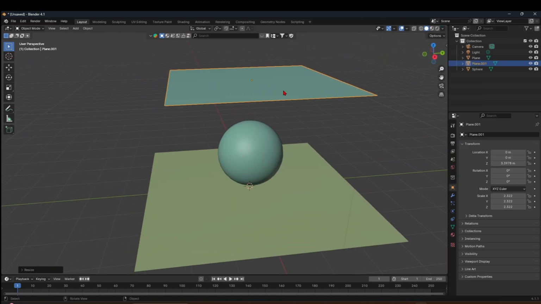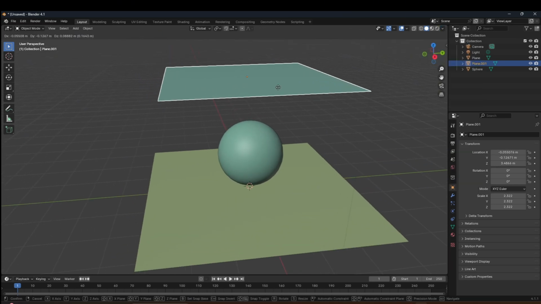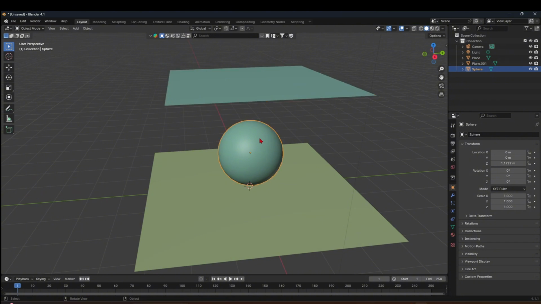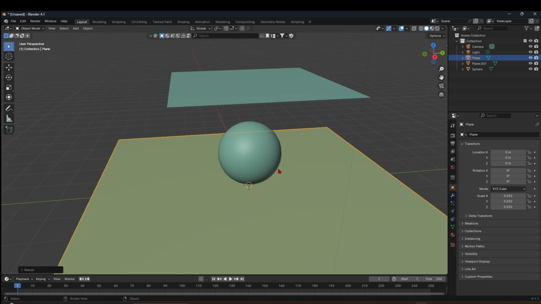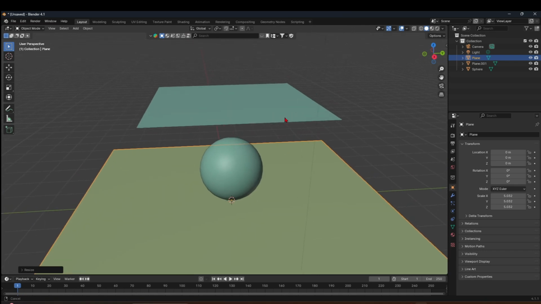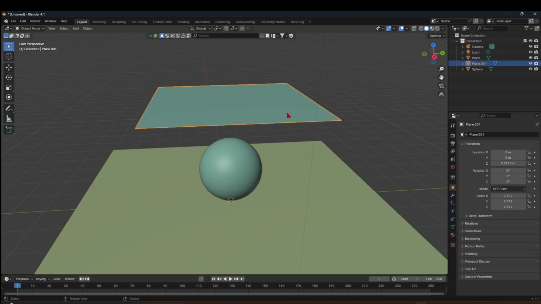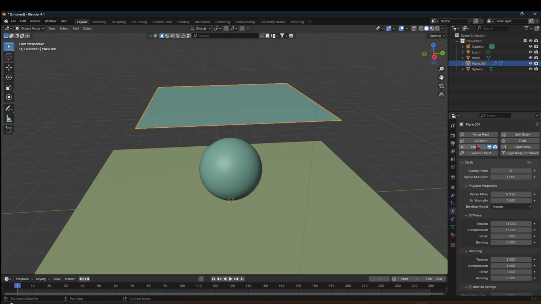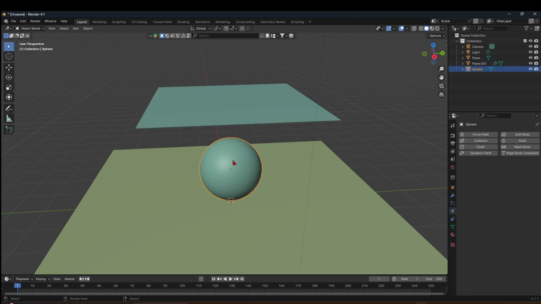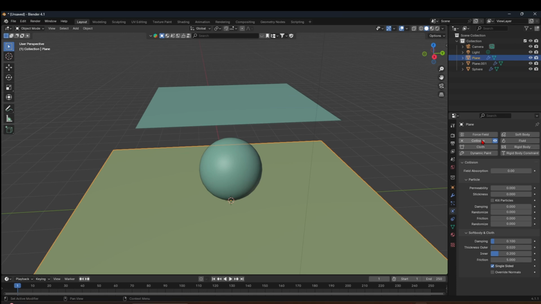So what we're seeing right here, this top plane is for my clothes. This is going to be a collision object. This is also going to be like a ground floor collision object, right? Yeah, so let's just go right into it. Let's select the plane, which is our fabric. Let's go to the physics panel and add a cloth physics right here. So select your sphere. For this one, you're not going to add a cloth physics, you're going to add a collision object. Select the plane and add a collision.